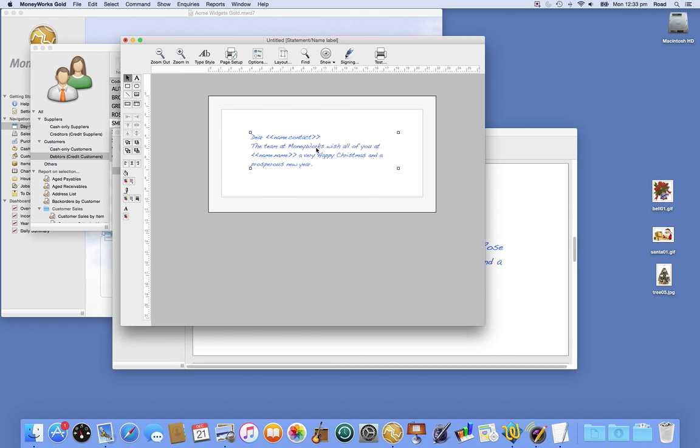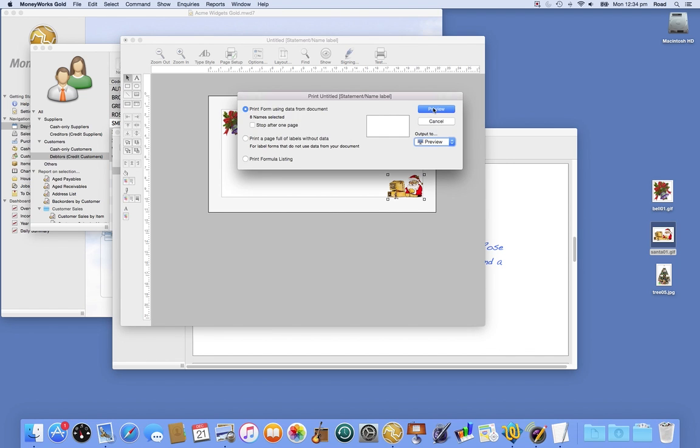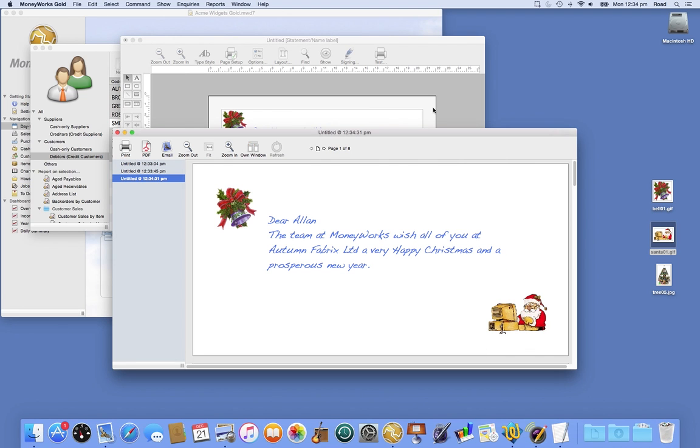We'll pretty that up a little bit by adding some graphic elements. Over here is my image tool, so I can click that and add a graphics element. Or in this case, I'm going to just drag in from the clipboard some downloaded Christmassy graphics. So we'll have some boughs in the top corner, and in the bottom corner we will have a Santa Claus. We'll just scale that, holding the Shift key, which keeps its aspect ratio. So if we look at that now, we will get that. That's looking nice and Christmassy.